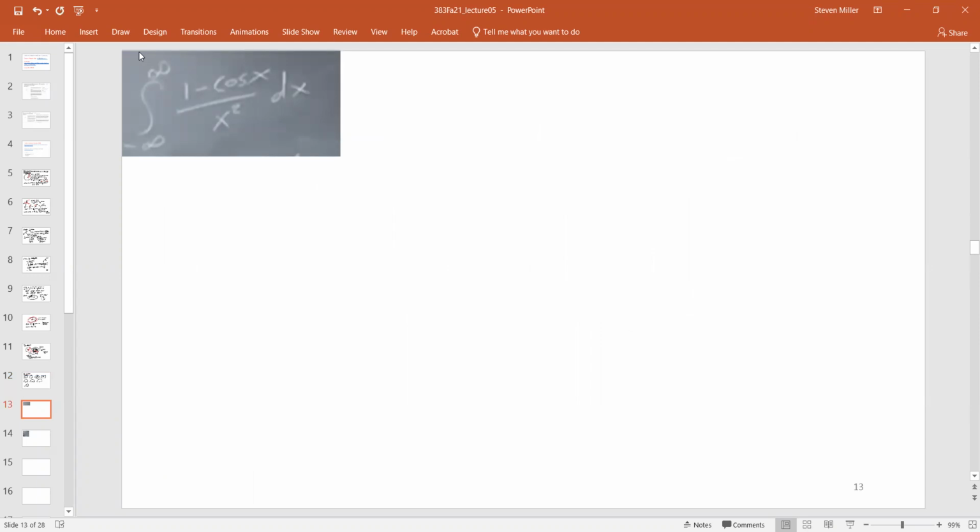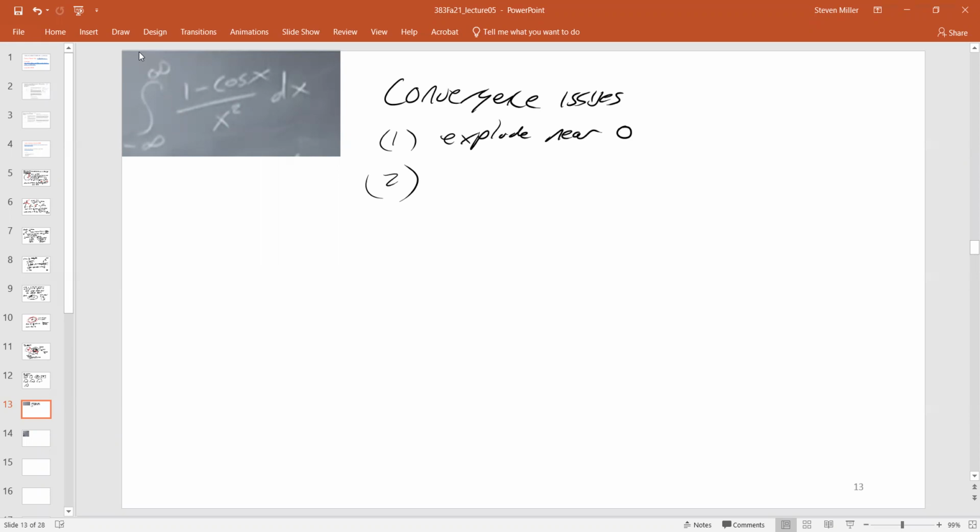So this is the example that's done in the video. You're integrating 1 minus cosine x over x squared from negative infinity to infinity. So the first thing you should ask when you see something like this is, does the integral converge? So for convergence, what do we need to worry about? So what are the convergence issues? There's two of them. Could explode somewhere. And what else?